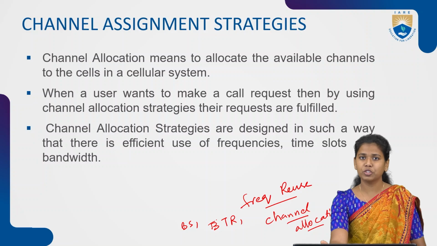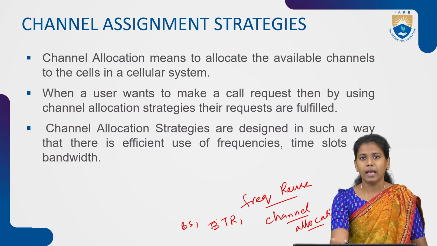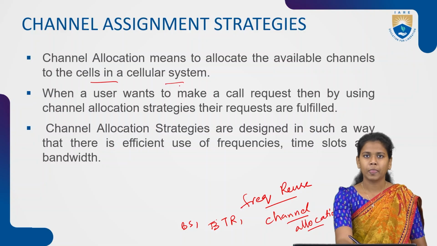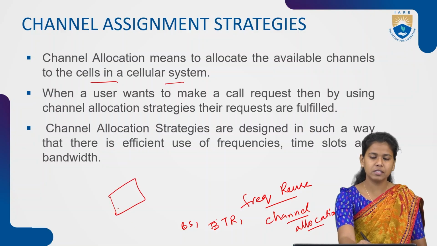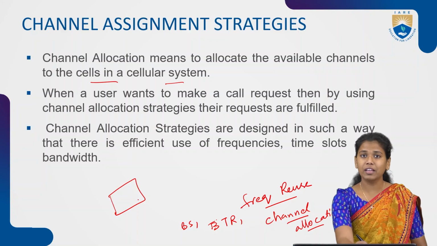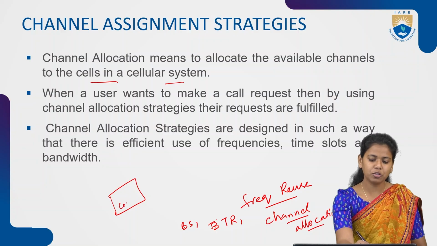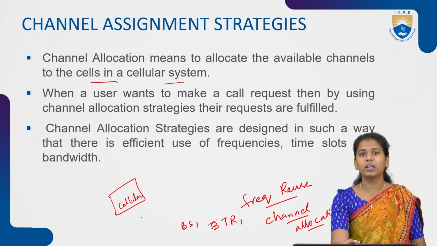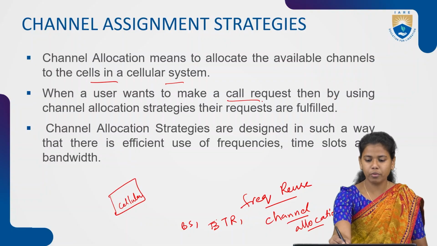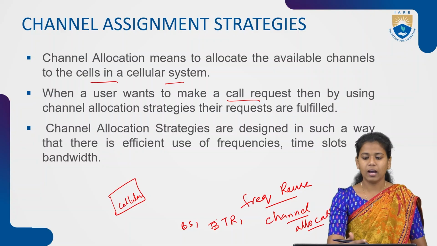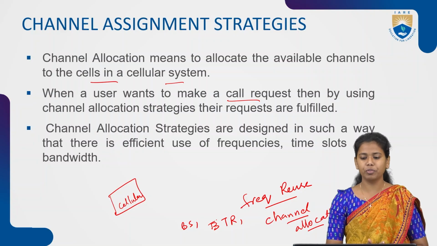Channel allocation means allocating the available channels to the cells in a cellular system. For example, if this is a cellular system, how can the channels be allocated to it? This is the basic point. The second point is when a user makes a call request, the channel allocation strategies decide whether their request is fulfilled or not.